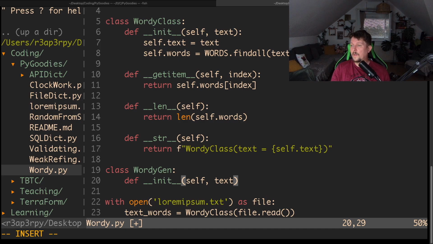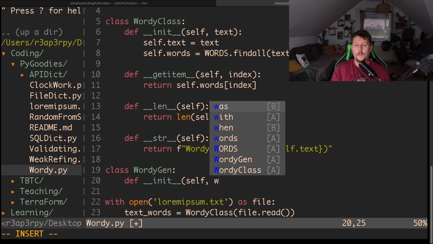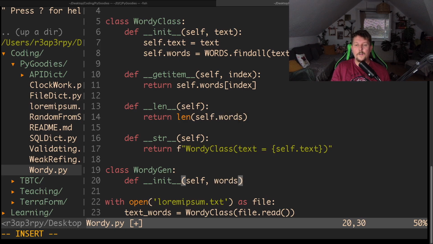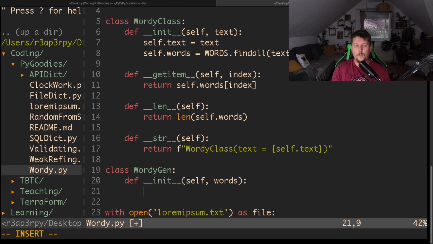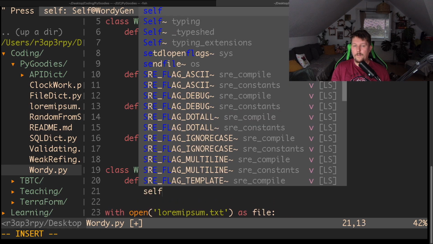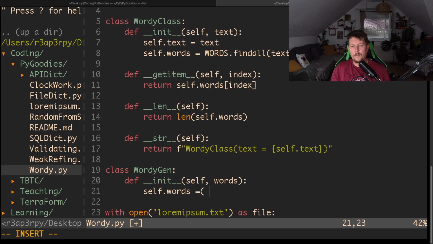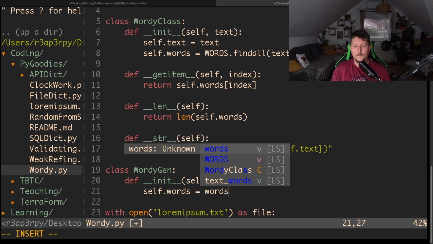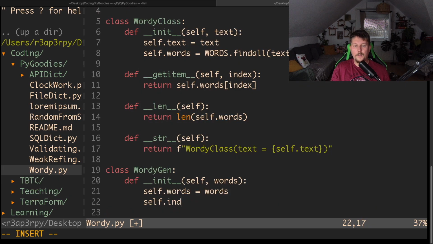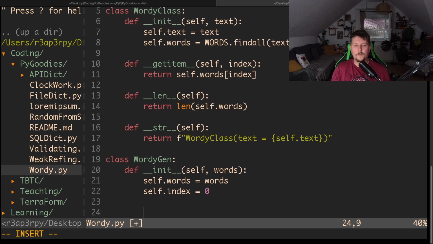Or should we build it differently? Let's build it differently. So this is the words, and the self.words is equal to words, and the self.index is equal to 0.